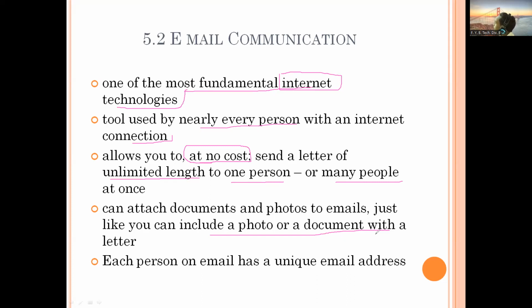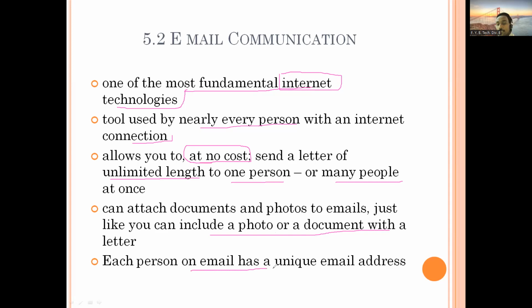And you can attach a number of documents with it. What can you attach with your email? You can attach photos, audios, videos, different sheets, Excel files, PDFs. You can attach PowerPoint presentations, maybe any kind of file. GIF files are there too. So you can attach a number of files if you want to send something with your email.